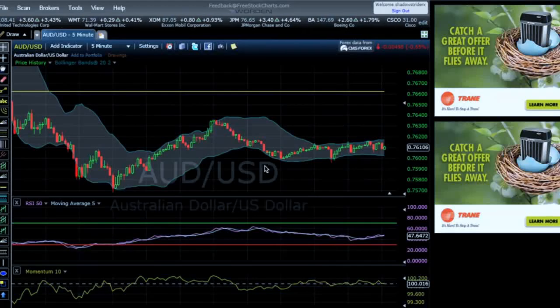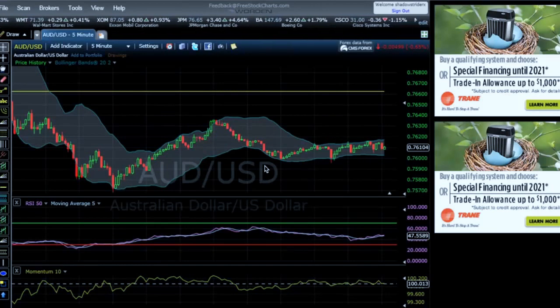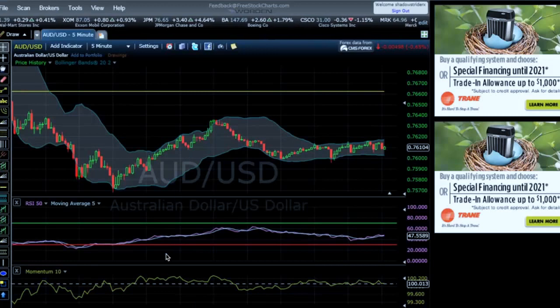Hey guys, so all I've done here is I've jumped into my charting software, and something I want you guys to know is that this looks really complicated right now, and I get that. And if you haven't seen my individual videos where I highlight each of these technical tools, I'll put the links in the description, but I'm going to try my hardest just to explain to you guys how this works.